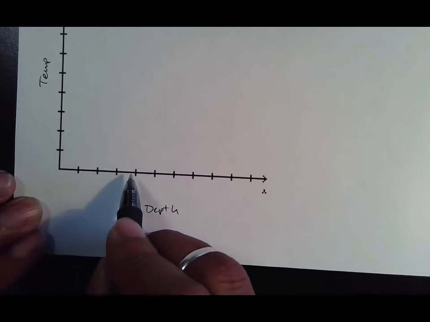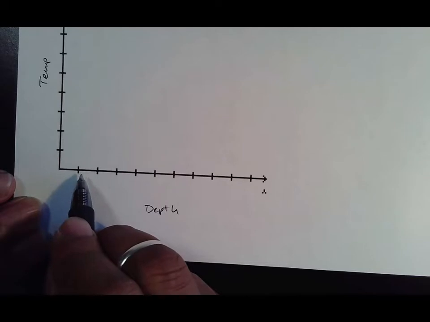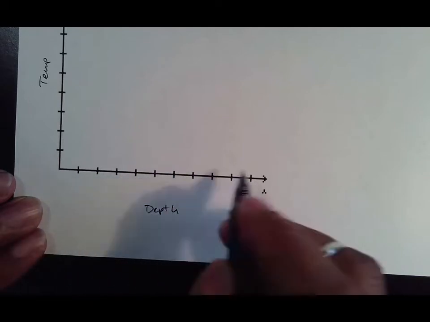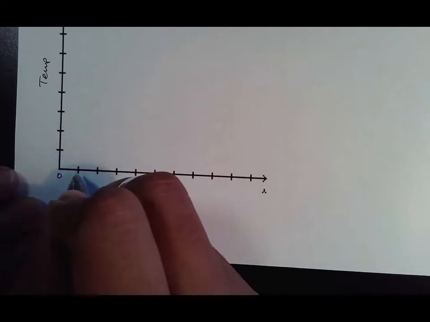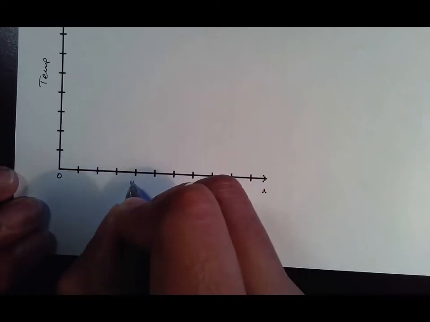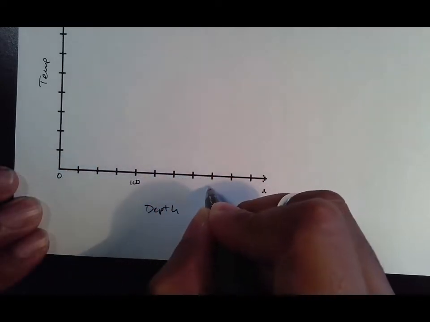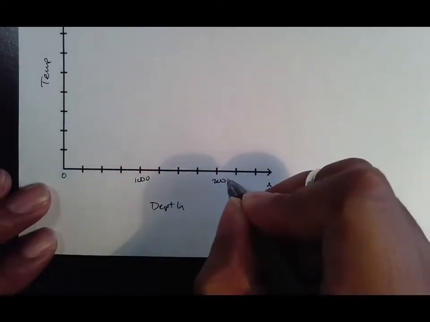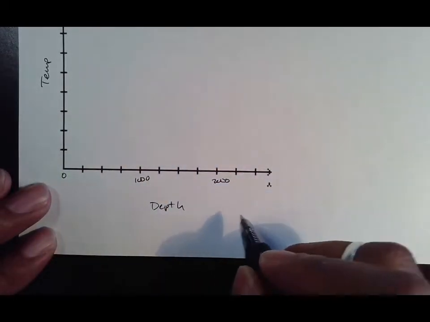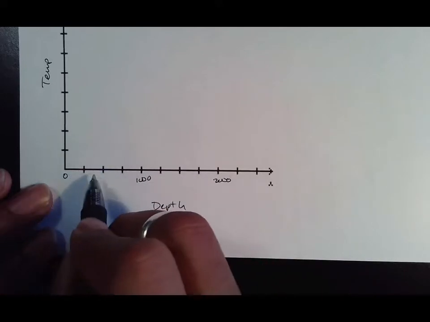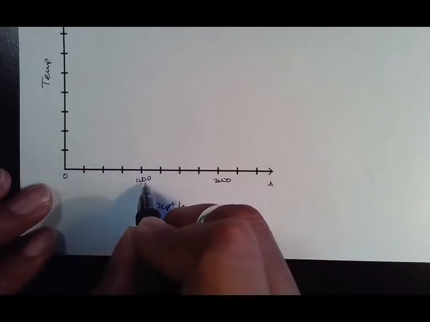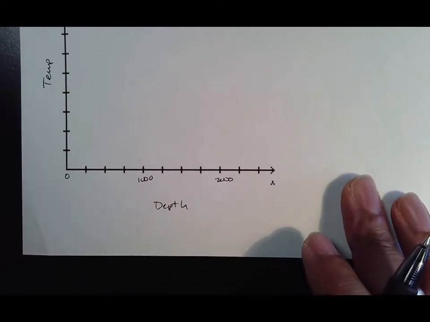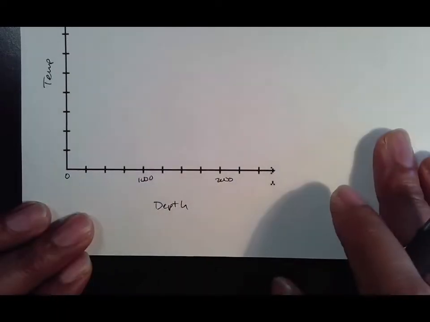500, 1,000, 1,500, 2,000, nope. What about 250? 250, 500, 750, 1,000, 1,250. Yeah, I think that'll do it. So 0, 1, 2, 3, that'll be 1,000, 1, 2, 3, 4, that'll be 2,000. And at least that gives me an idea. I put 1,000, of course, because you know me. But again, what that does is you can kind of assume that that's your 500, 1,000, 1,500, 2,000, but at least I have it labeled so that whoever reads it can kind of figure out what's going on.